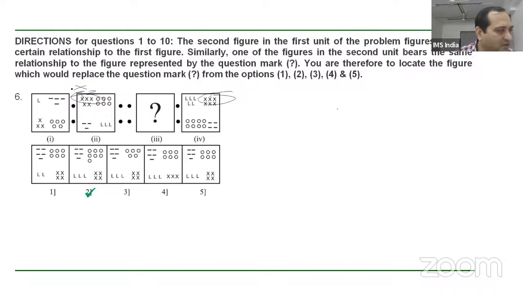Okay, I'll repeat the circle part, Deepak. What I said is, I could see the circles as a distinguishing factor. So what I did is, where are the circles? The top right. Which figure is coming in the top right? The 3 dashes goes to the top right and it becomes 4 dashes. Agreed. So hence I have 6 circles. It should become 7 circles. Bottom left, I have 6 circles. It will go to top right and become 7 circles. And hence that is my answer. Second option is my answer. Understood, Deepak?